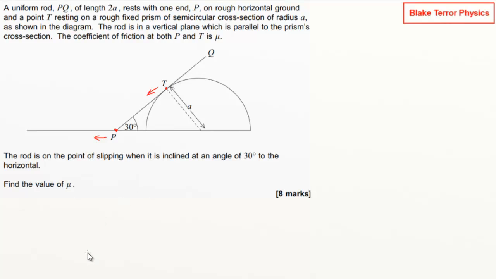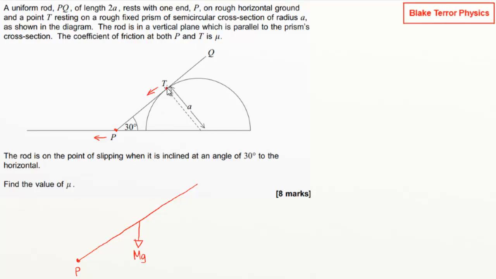So I'm going to draw that separately so it doesn't get too cluttered on this picture they've given us. So there's the uniform rod. We've got our point P. We can put, first of all, in the middle, right from the center, we've got weight. So I'm going to put mg, although it hasn't told us what the mass of the rod is. I'm going to go with a capital M. I can only assume this is going to cancel and it won't be in our final answer. Otherwise, they probably would have told us to use a particular letter. So that's in the middle.